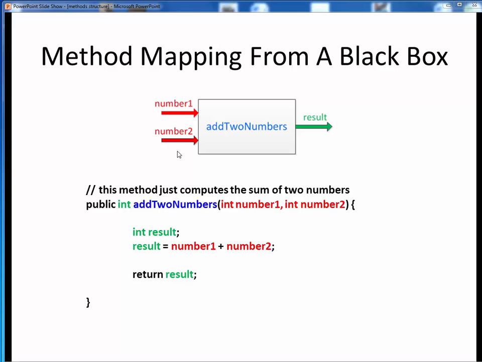We know some inputs, here on the left. We take some actions upon those inputs, and we compute some result, here on the right. If we can conceptualize a problem in this way, it's very straightforward to turn that description into a Java method. The key thing to note is that we have a crossing pattern of sorts going on here.